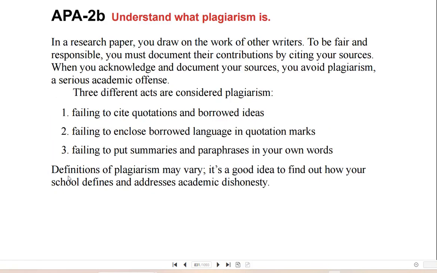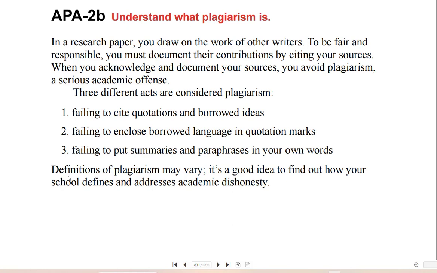So in a research paper, you draw on the work of other writers. To be fair and responsible, you must document their contributions by citing your sources. When you acknowledge and document your sources, you avoid plagiarism, which is a serious offense. Three different acts are considered plagiarism: failing to cite quotations and borrowed ideas, failing to enclose borrowed language in quotation marks, and failing to put summaries and paraphrases in your own words.